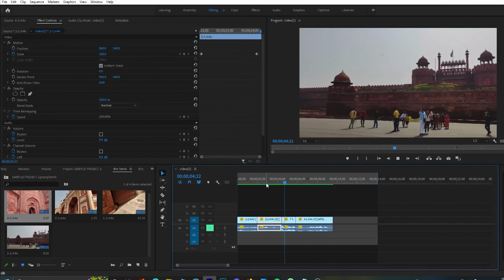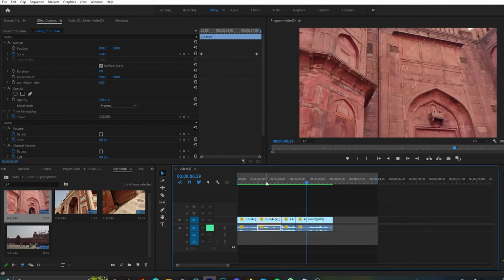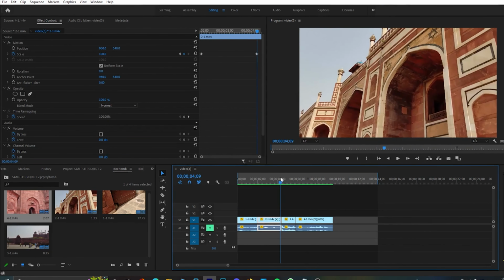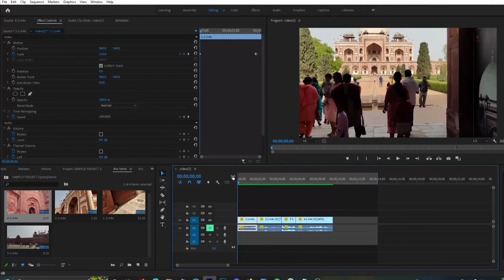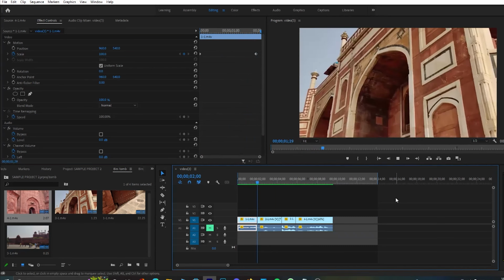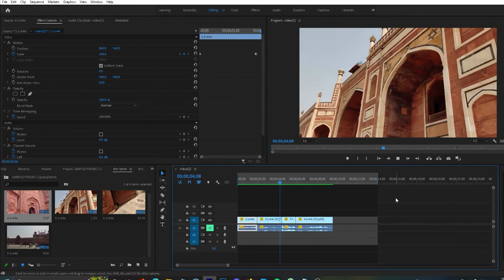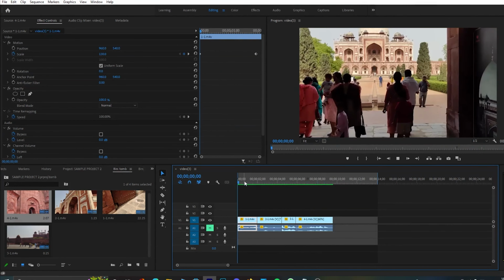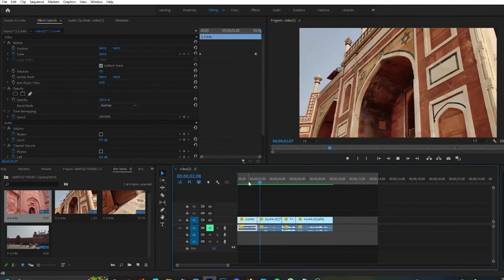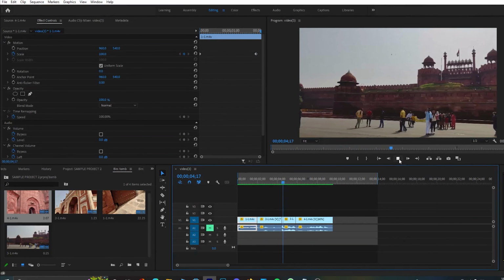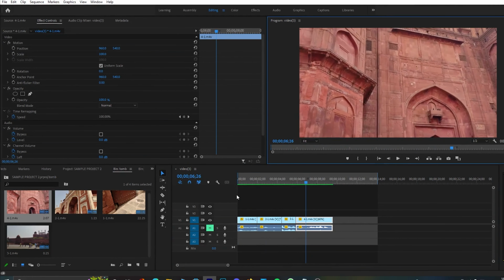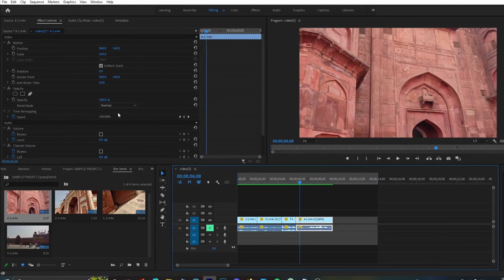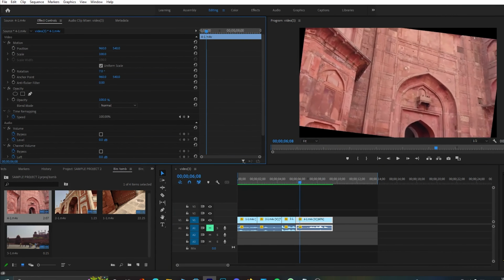And I don't think we need zoom in or zoom out in the other clips because they are already looking great. This is how you can zoom in and zoom out a video. You can see that our video is looking a lot better now after adding the motion. So this is how you can add motion to videos, like scaling in or out, or zooming in or out. You can also do a rotation and make a keyframe of rotation.